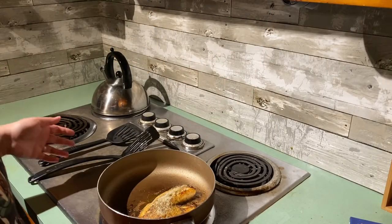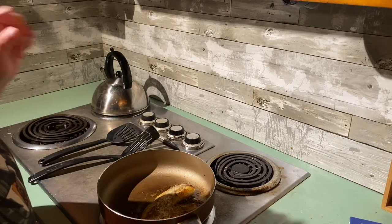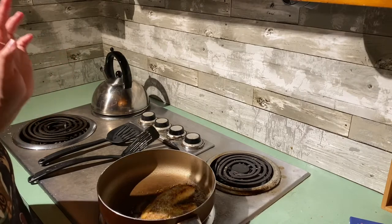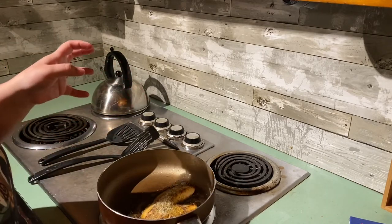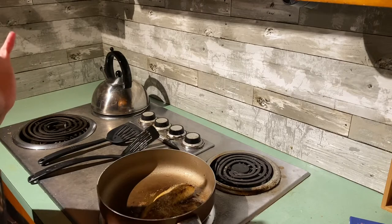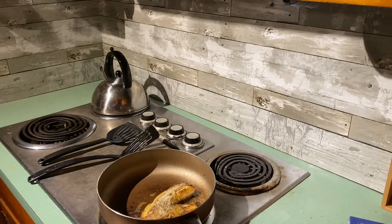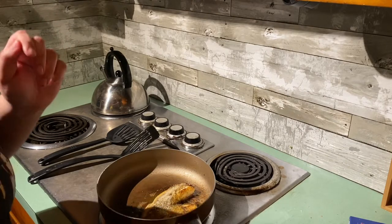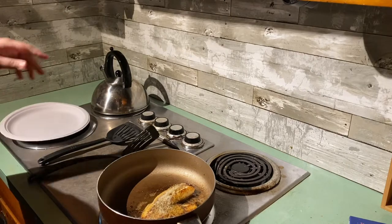So I'm gonna be cooking these now. The fish is in the pan at the moment. What I did was I put the fish in, then I put all the seasonings I just told you on top of it and let it sit. Then I flip it over and do the same to the other side, flip it one more time to make sure everything's good, and then put it on a plate. I have like five to do so let's do it.